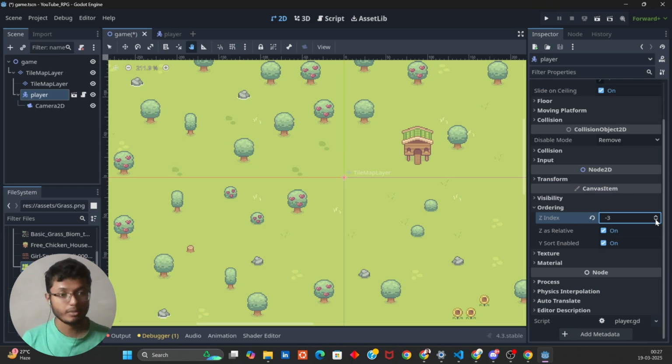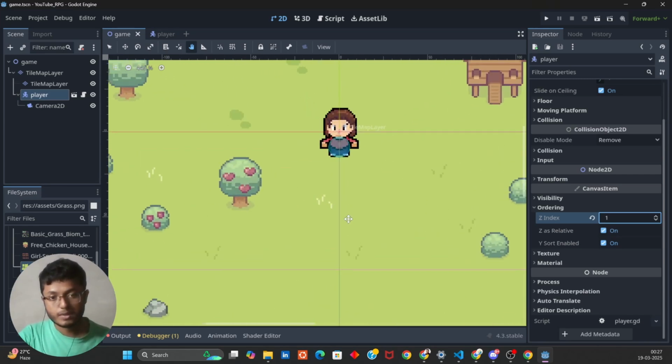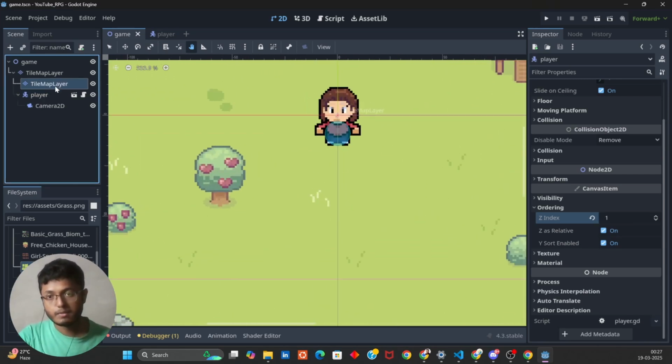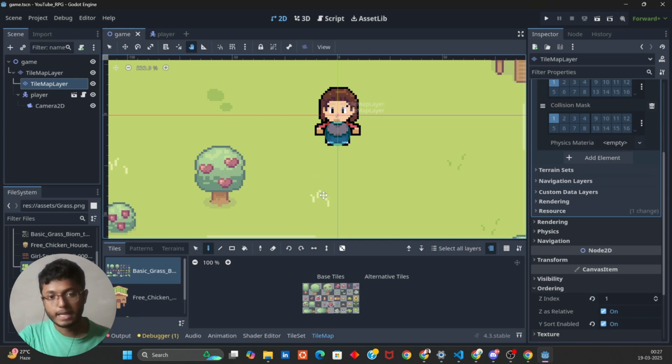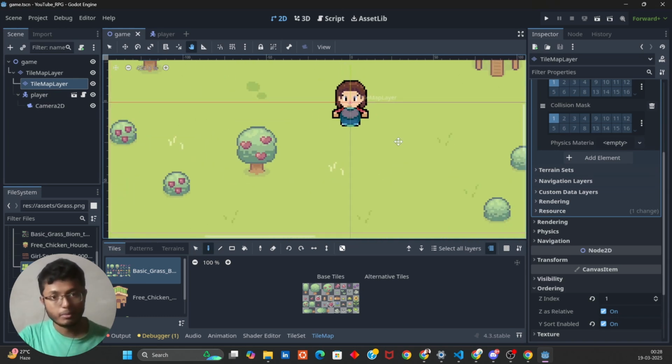Okay, it's not -1, it will be +1. So now our player and our trees and everything are looking perfectly fine. Now there will be another minor issue that I have briefly mentioned in the last video, and that is all of these small patches of grass you see, right? All of these patches of grass are actually part of the second tile map, like the child tile map. And so this will cause a little bit of a problem.